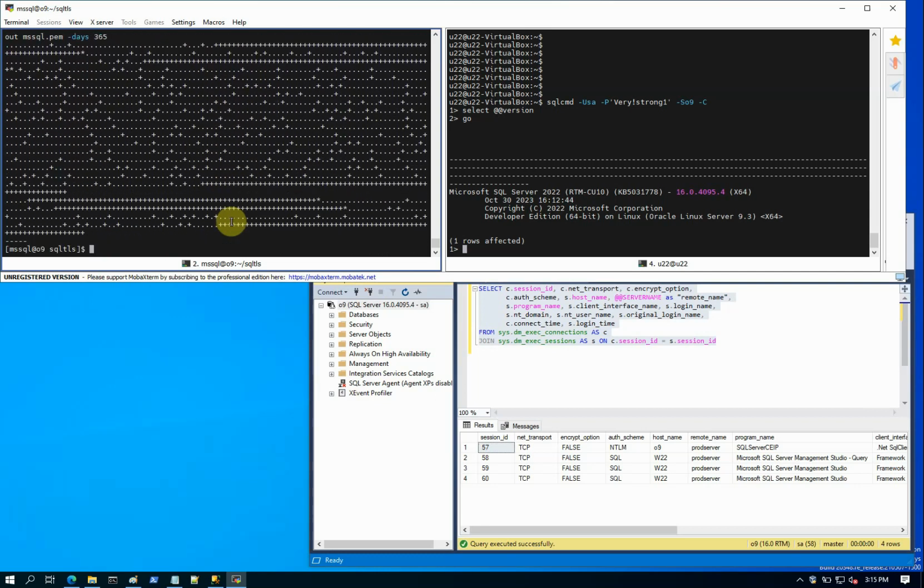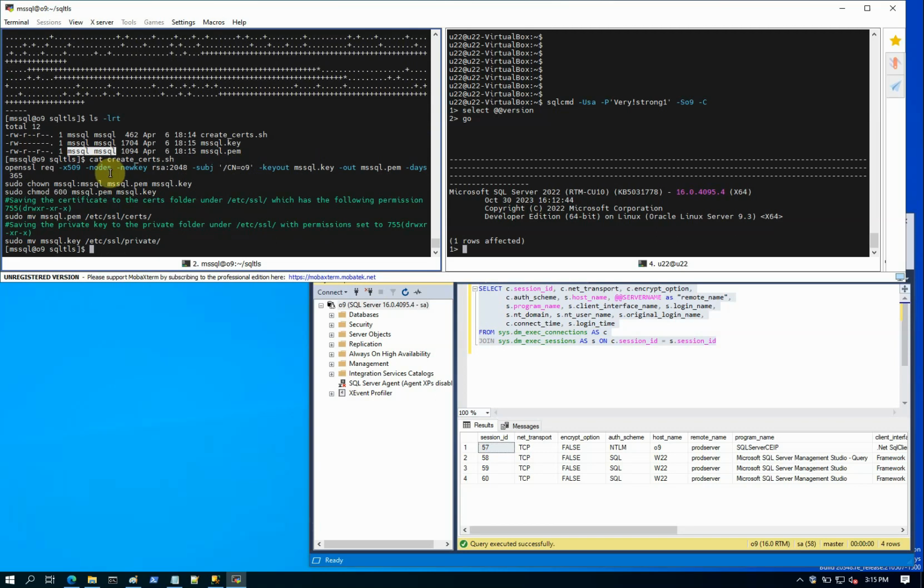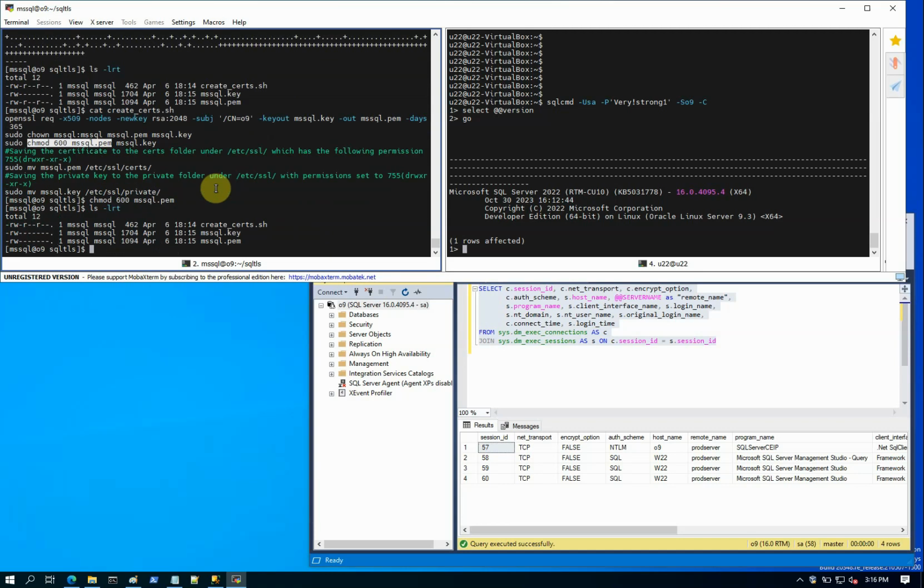Now you can see the key and the cert are being generated. You can see it right now. The key's permission is 600, that's fine. And this one is 655, so this one we need to change. But we don't need to change the ownership because we use this user itself. So that means we don't need this one, but we do need this one. We basically change this file to 600. Now you can see both the key and the PEM file are owned by this instance user, with that permission.